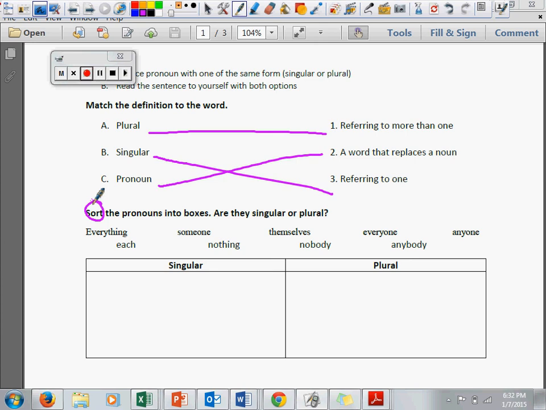One hint I'm going to give you is that when you're looking at words like everything, someone, themselves, words that combine more than one word, so every is one word, thing is the other word that's combined, look at the second word to see if it is singular or plural. So now you would ask yourself, is thing singular or plural? Look at that thing. I might be talking about a singular desk, so I know that everything is singular. I'm going to write everything.